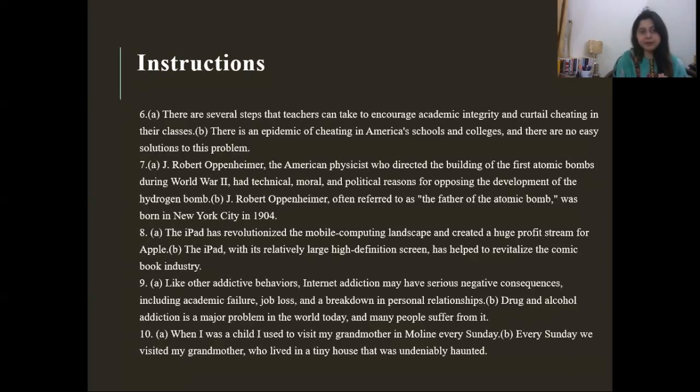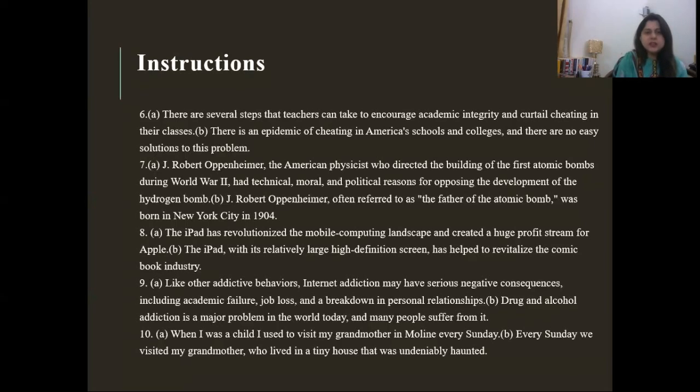Now, again, think, stop here and think कि stance और overall एक sum up आपकी writing को कौन सी thesis statement better way में कर सकती है. Think. I'll first discuss the second one. If you look at the second thesis statement, which says there is an epidemic of cheating in America's schools and colleges, there are no easy solutions to this problem. Now here, again, this statement can be considered as an introduction. ठीक है, कि you are beginning an essay on cheating. So you are kind of giving the background that it has become an epidemic, right, in America's schools and colleges, and there are no easy solutions for this problem.